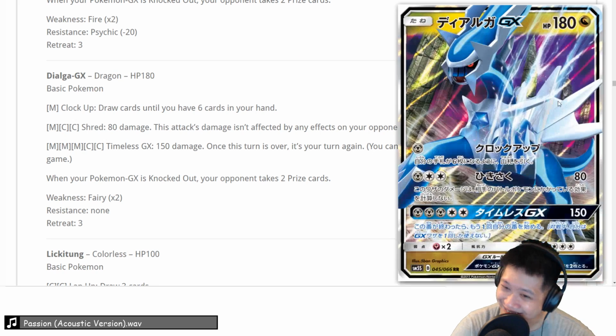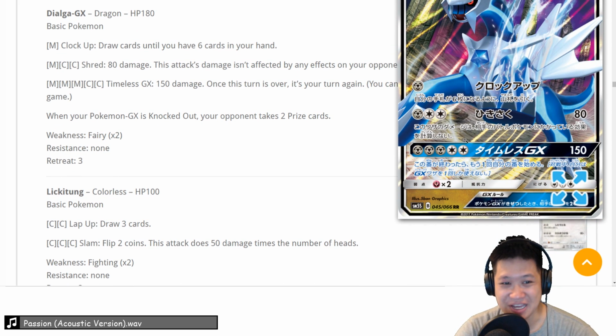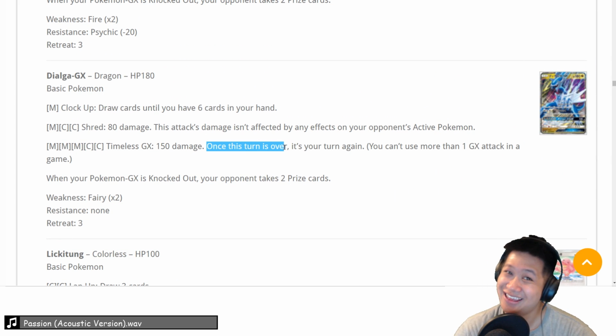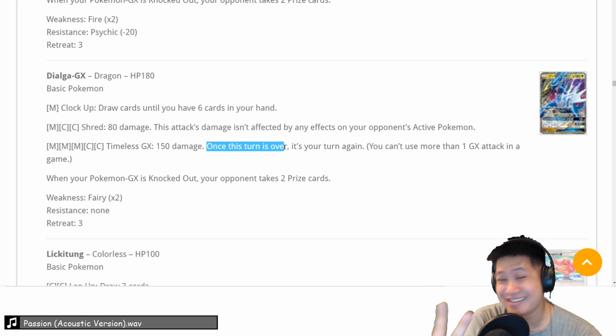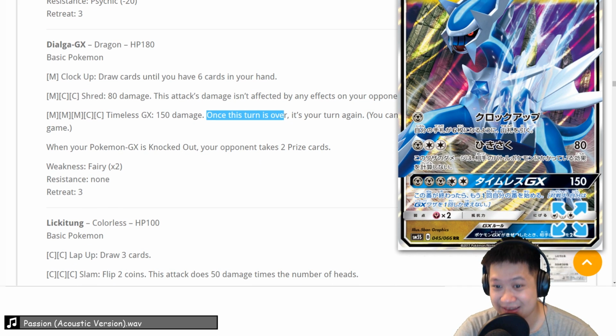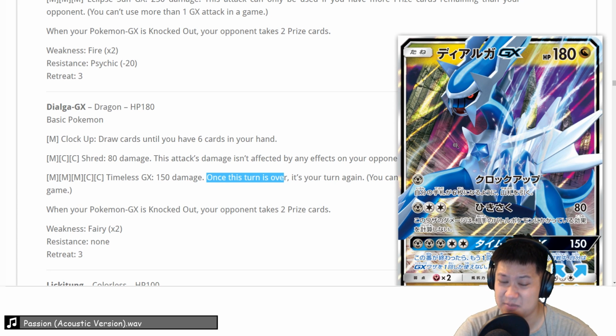Moving on, the Arceus GX. Oh, one of a kind GX attack. 5 energies, 150 damage, but once your turn is over, it's yours again. You can attack again. You can play energies again, supporters again, evolve again. That is pretty crazy, but you have to get the energies on. And with all the metal techs, Magnezone, all the metal techs here, you can make that work.